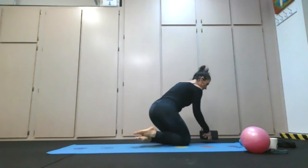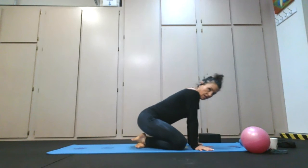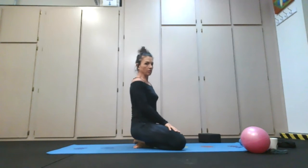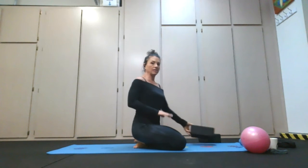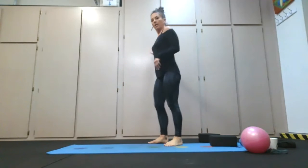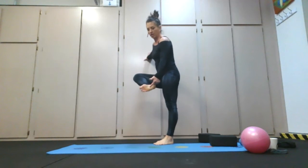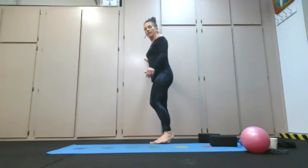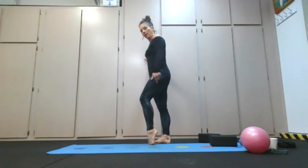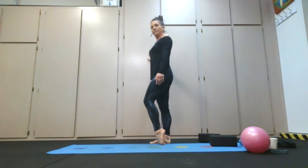Okay. And for some of us, the quads are so tight or the feet are so tight that you need to actually leave your hands forward. And for some of us, you're able to actually sit back. If none of this is possible because your knees say, no way, you could do this standing and just stretch the top of the foot this way. You won't be getting the arch pressure like the myofascial from the other foot, but you'll still get the stretch through the front of the foot and the toes.